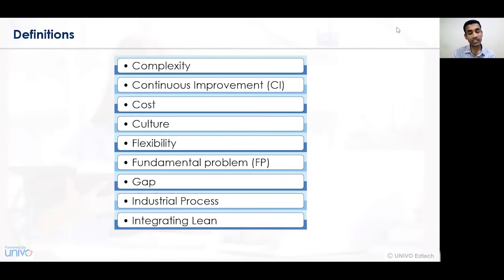So integrating lean is the concept of applying a certain lean environment and culture, and how lean strategies can be employed in a business organization for better productivity and better operational activities. And lastly, the normal situation. All these situations in the business organization must be very normal, and they must have a certain feasibility or consideration as to how those activities can be well coordinated in the business organization.